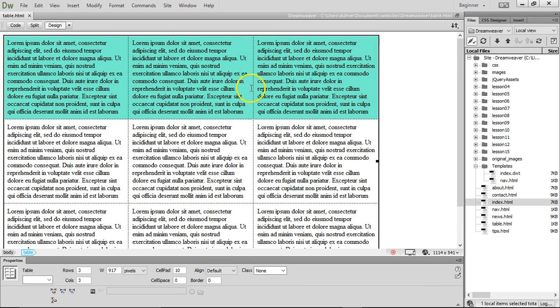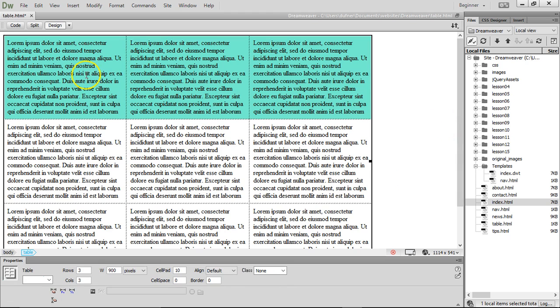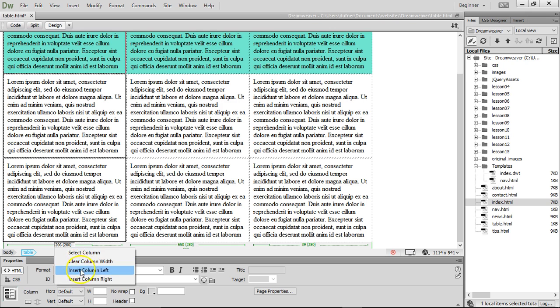And make sure you see the width. Let's make the width 1,000. Well, actually, let's make it 900 so it's easier to go with 3. And then this one, you can make. Let's see here. Click on that. Select the column. Clear column. Yada yada.